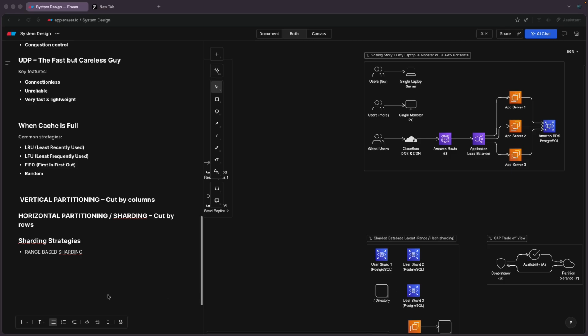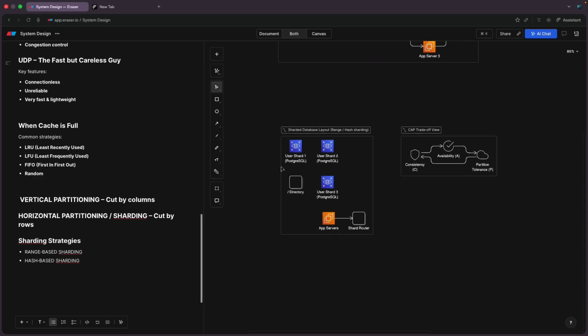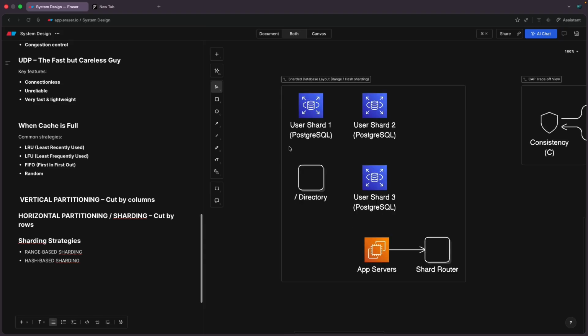So the second strategy is hash-based sharding. Just think, take a key such as user ID, run it through a hash function, and map the hash result to a shard.